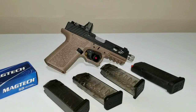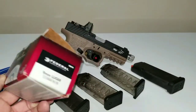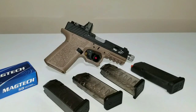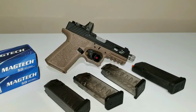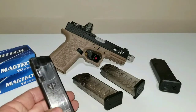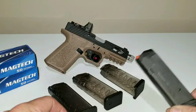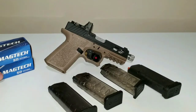But anyway, the rest of the rounds were this here Federal all aluminum stuff. This was the 115 grain, and it had no problem cycling it either. It was great. So anyway, that's that. I got a couple boxes of that stuff, but all the mags that I was using were the ETS mags, as you see here, and one of the P mags. Great mags. All of them are, in my mind, good.